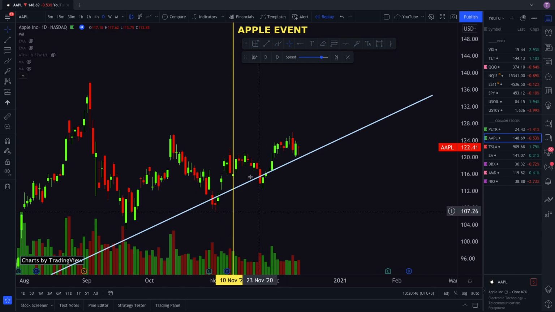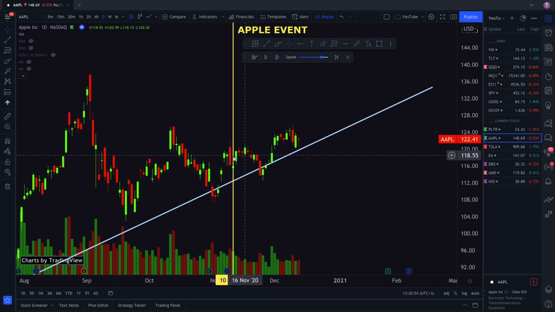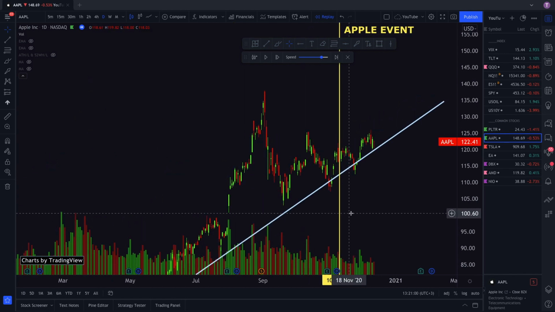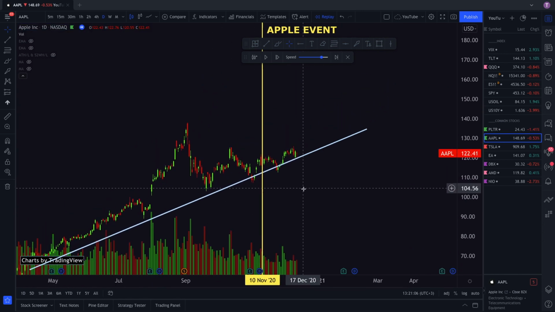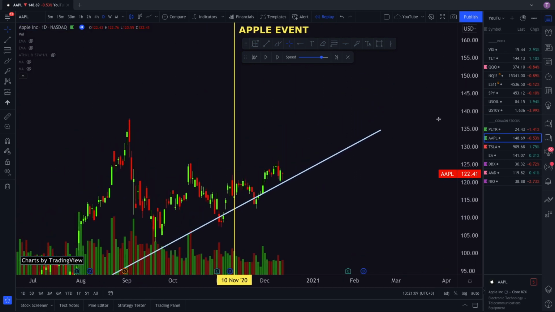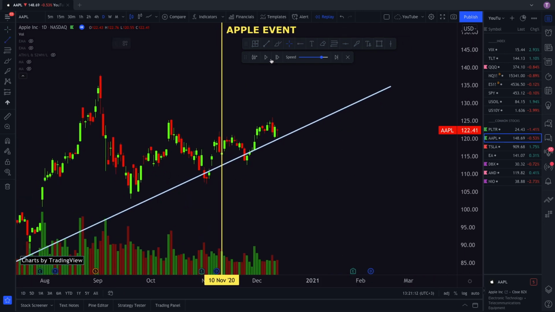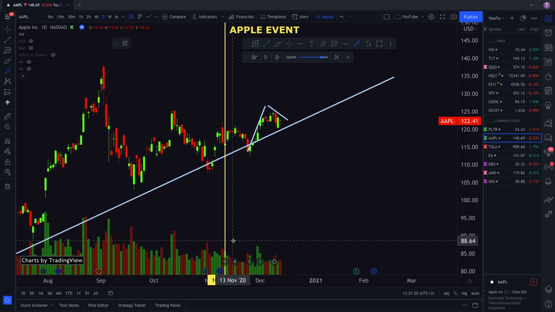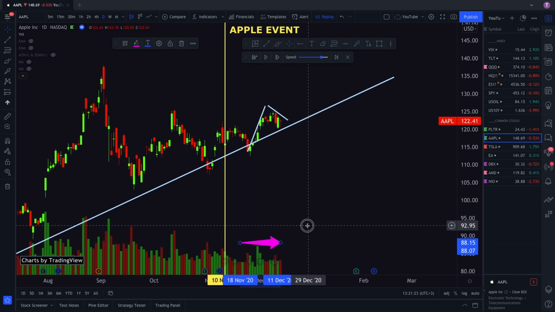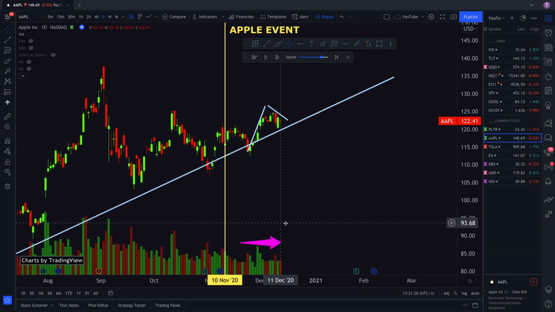Let's get back to the Apple event, a launch for iPhone, iPad and Mac lineups. The first weeks of the stock are volatile. But finally, it follows an existing trend and forms our beloved flag shape. Let me draw it for you. If I check the volume, it looks flat and not exciting to me. This will be a riskier trade than normal.